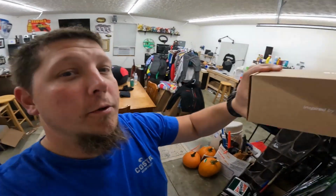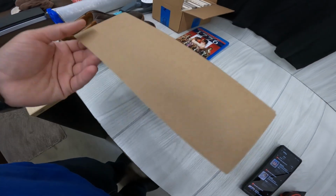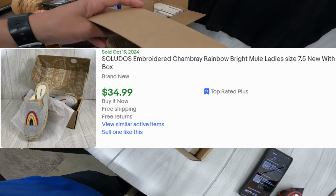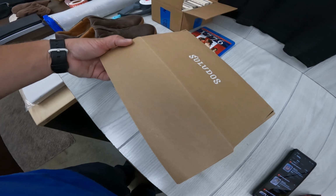All right, next pair of shoes is something that Kate listed a while ago. We got these on Whatnot, really cheap. I mean, super cheap. And they're all kind of new in the boxes. All those shoes up there are. I think we only paid $1 for each pair. Kate was finding some crazy good deals at one time on Whatnot from people that were doing pallets and stuff like that. So we ended up picking up a lot of brand new in the box shoes.